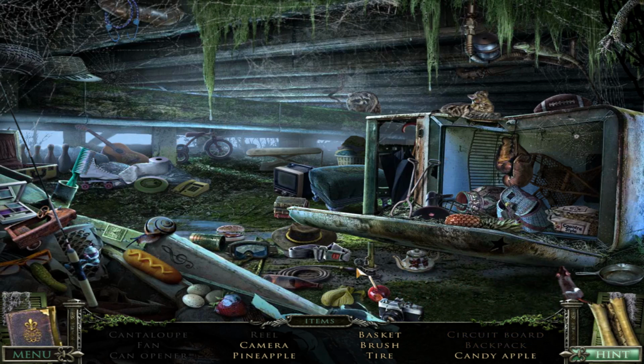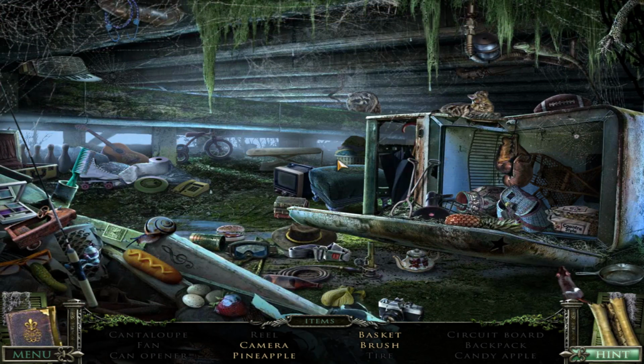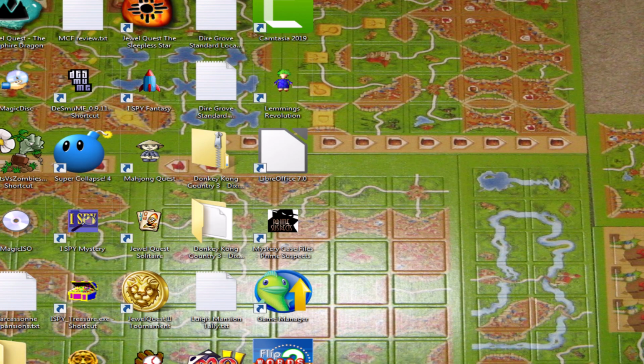Giant backpack to find here, too. Dang it. I won't get a perfect score. Well, maybe if I Alt-F4 out. Let's see if that works. I need the precious achievement. You know I need it. It's so important.